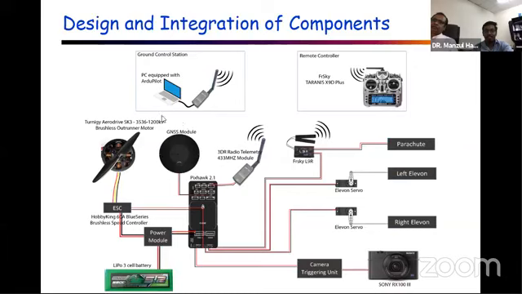And we run our ground control station software here. The control of the drone is done manually by a remote controller. But when we are doing the surveying, all the operation will be autonomous. So the remote controller is just in case of emergency as well as for launching. After launching, we switch it to the autopilot. So the drone's autopilot system will take care of collecting the data as well as flying the drone. Next slide.